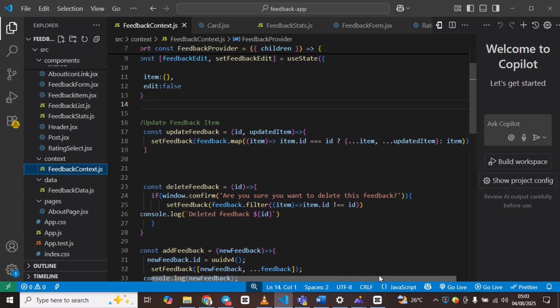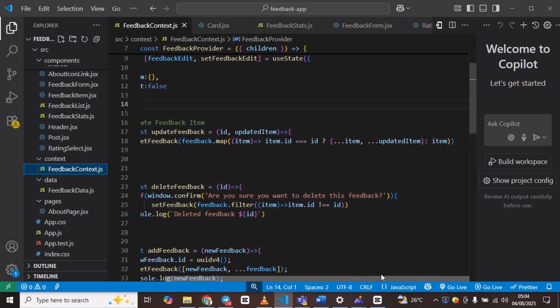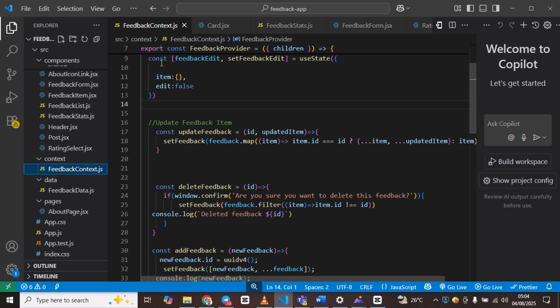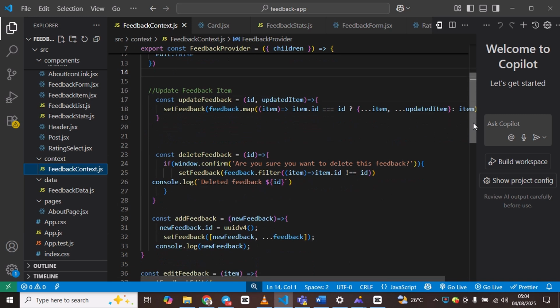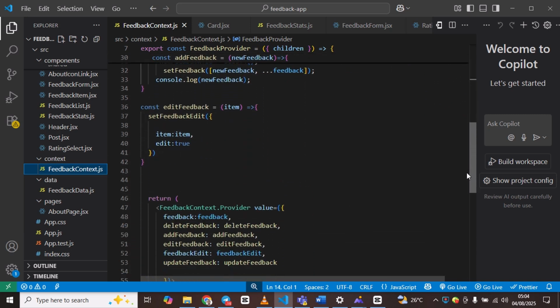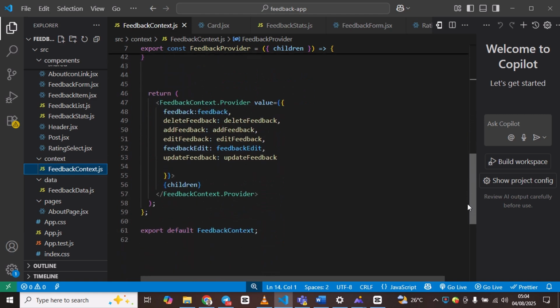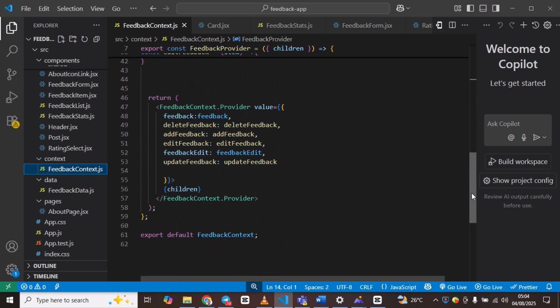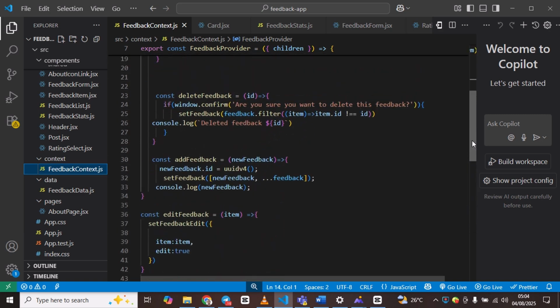Okay. Let me show you again. Okay, good. Okay, so let's continue. Then if you're having any issue, you can always debug. So feedback contest at the end. So let's see.